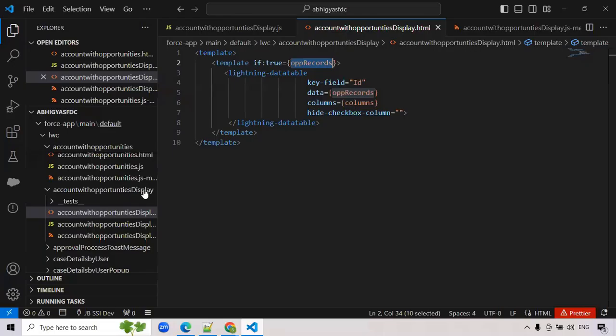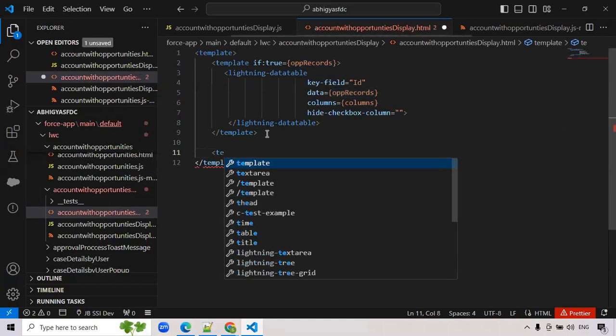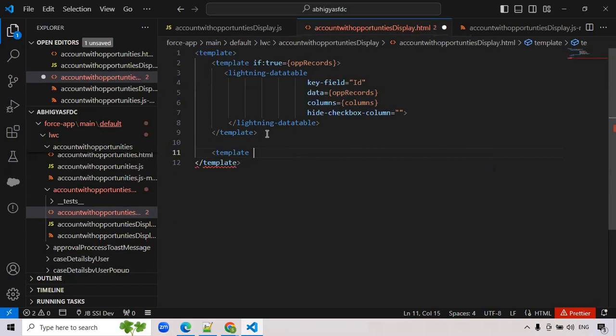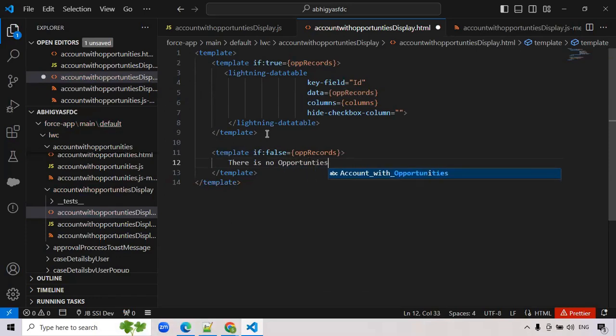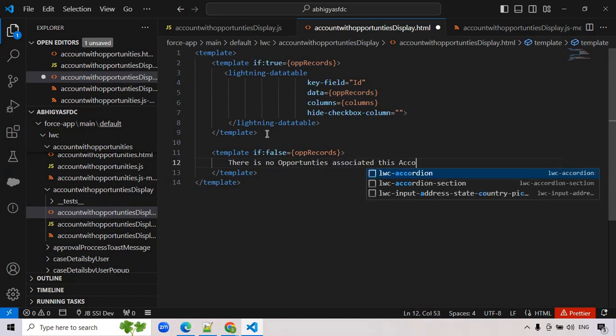So when we don't have the data, we have to display a proper message. So here template if false OPP records. So here there are no opportunities associated with this account.